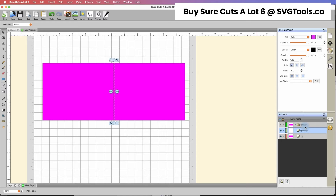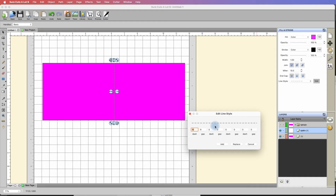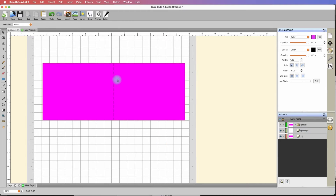Now I'll select that line again, and you can go under Edit next to the line style to change the length of the dash and the length of the gap between the dashes. Right now my dash is at a value of 10. I'm going to change that to 20 and hit Replace — you can see it made the score line dashes larger. I'll click on it again, go to Edit, and let's add more gap. I'll type in 10 for the gap, hit Replace, and you can see it increased the gap between each of the score lines.